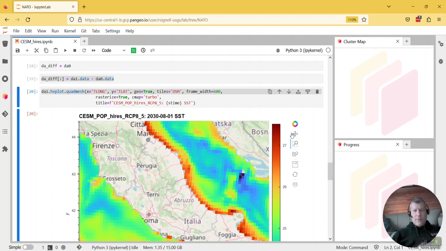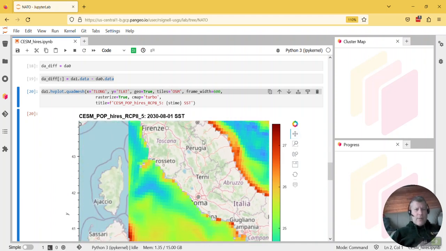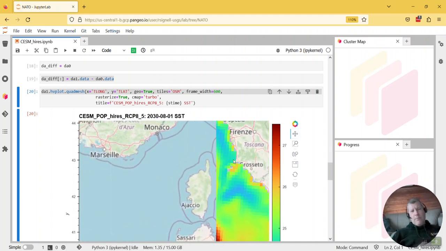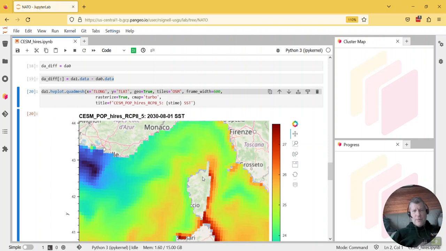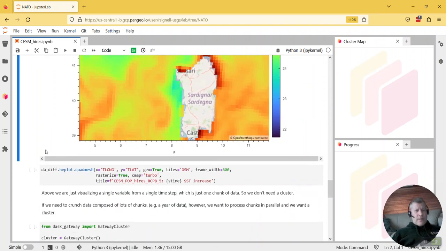So this is kind of cool. If it was more highly resolved data, we could see the full resolution of the data without overwhelming the browser. We can go interactively explore here. We can turn this hover tool back on, and see what these values are. So we can see that's 21 degrees. And so on. So let's take a look at the difference.